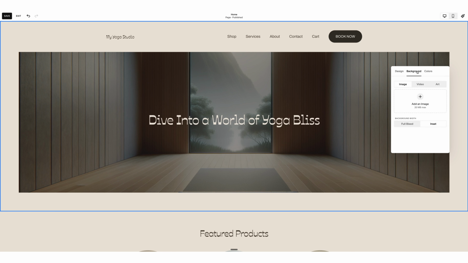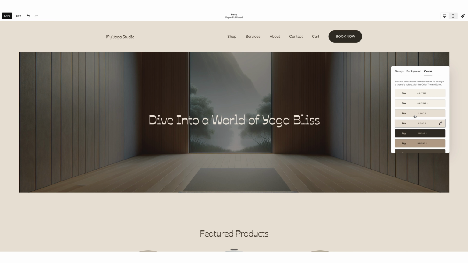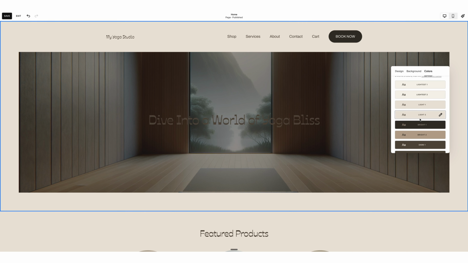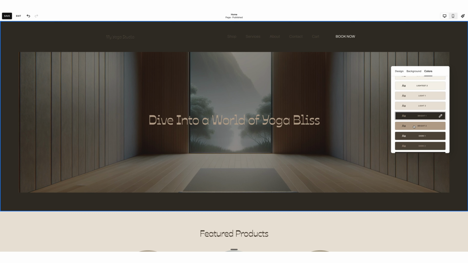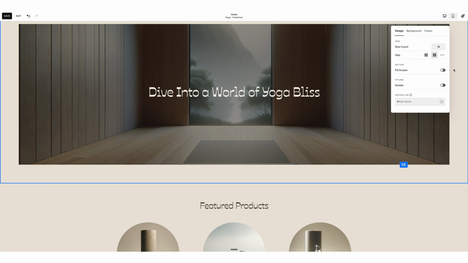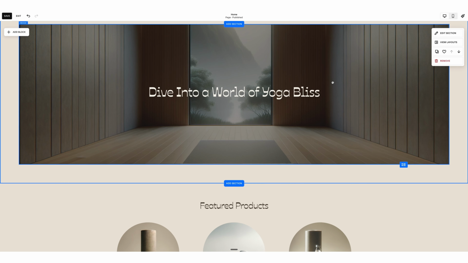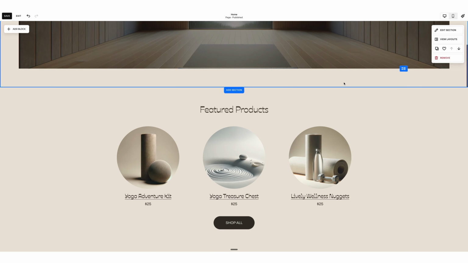If we click in background, we can see that we can add a specific image or video or color. Go to colors. We can quickly change the color of the text, change the entire layout of the website. Once we're happy with how that section has come out, we can go on to the next section.